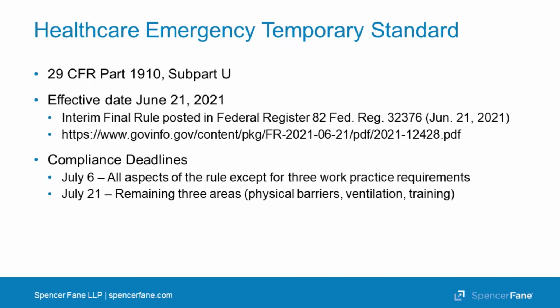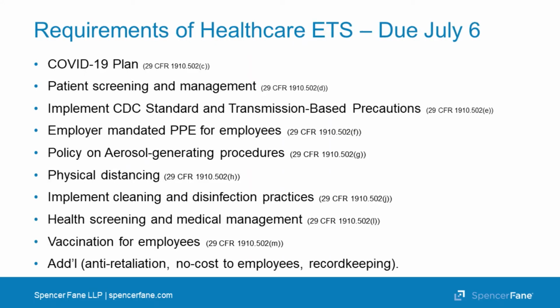Let's talk about what needs to be done by July 6th. I'm going to talk about that first, and then I'm going to move and talk about what needs to be done by July 21. I will tell you that almost nothing in here is dramatically different from what OSHA has already been saying to the healthcare sector with respect to guidance. There are a few curveballs. There are some areas that everyone's going to want to look at and pay attention to. But for the most part, a lot of the overarching mandates in this new rule stem from things that the agency has already addressed in guidance.